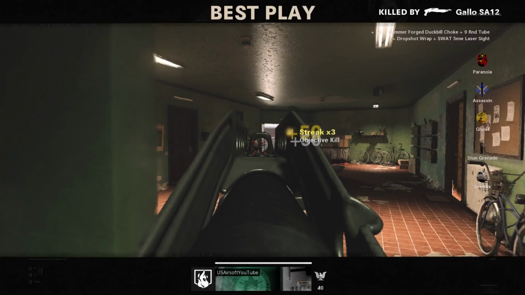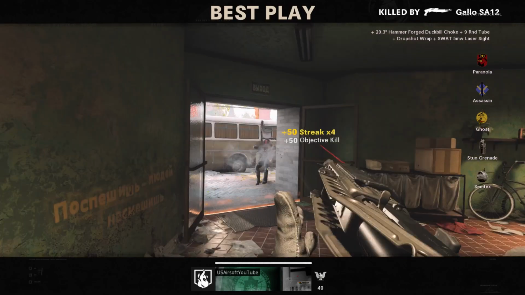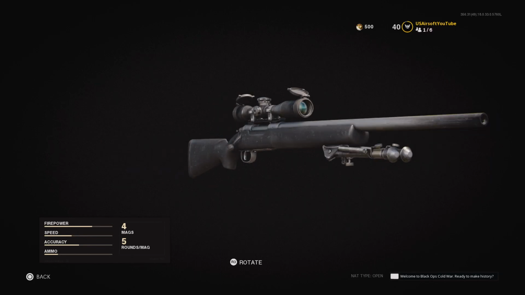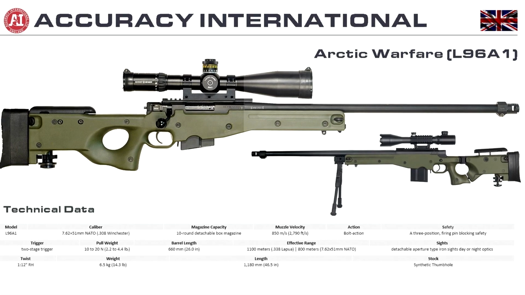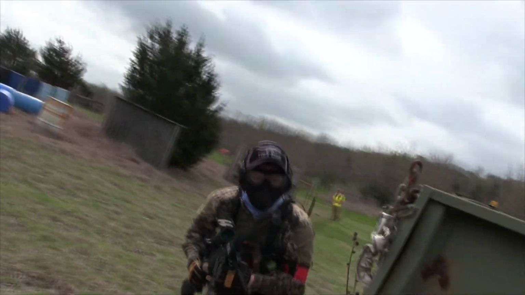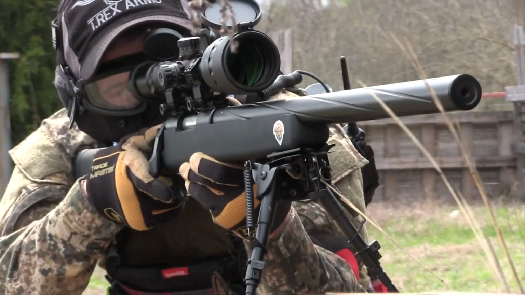The last two primaries are, lucky enough, the two most popular sniper rifles in the real firearms world and in airsoft. The Pelington 703 being the Remington M700, and the LW3 Tundra actually being the L96 or Arctic Warfare Rifle, one of the most famous Black Ops 1 sniper rifles. These two rifles are the most available, most modified, and most reputable platforms for airsoft sniping thanks to the countless manufacturers that they host.